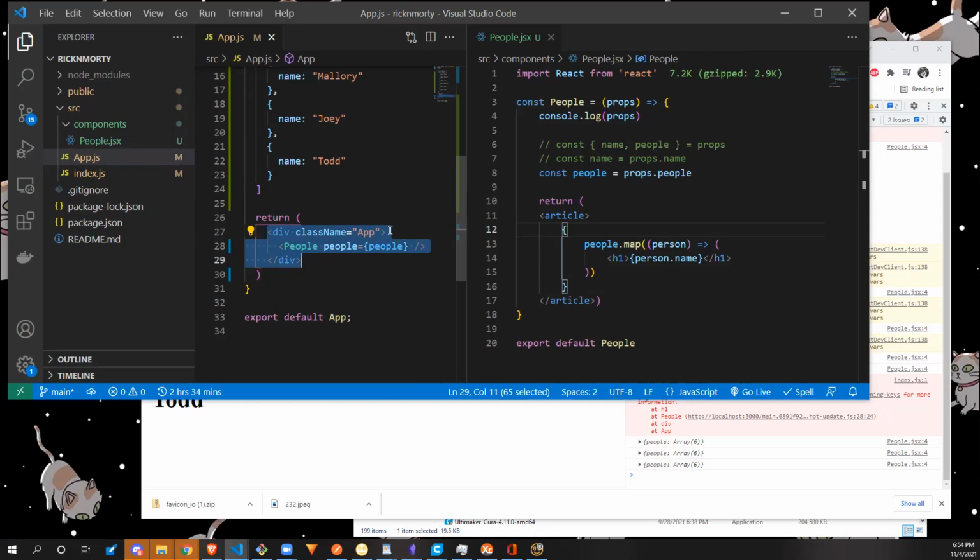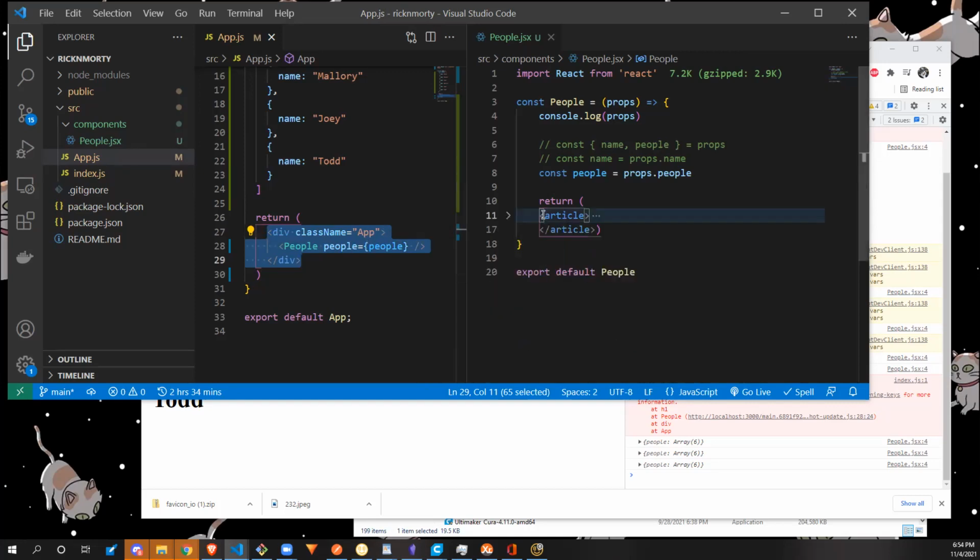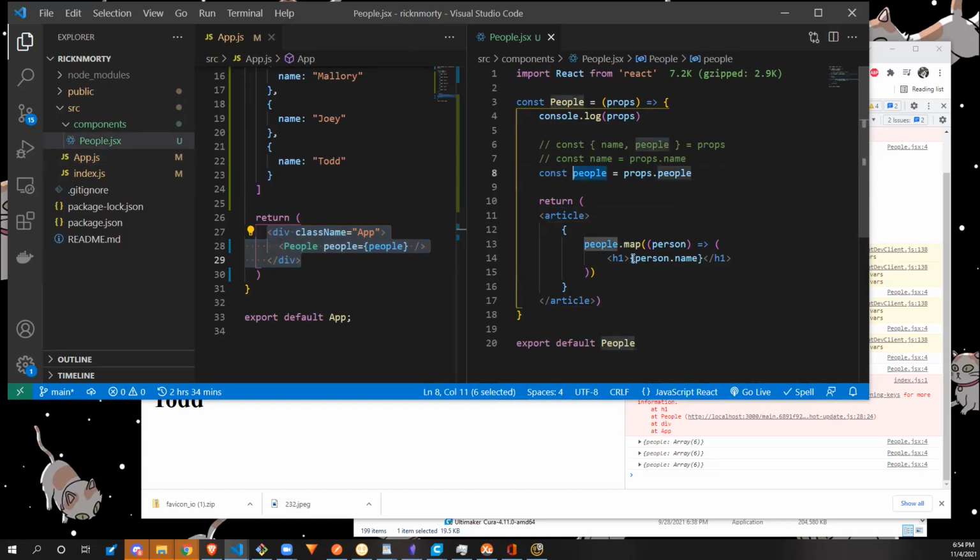So what this is doing is when this runs, we're returning div class name is app. So it'll be div class app. Then it's going through here. It's making people.map. So it's going to props.people. It's making a new variable called people. It's then mapping over that. And it's doing the exact same thing where it gives you your H1s.